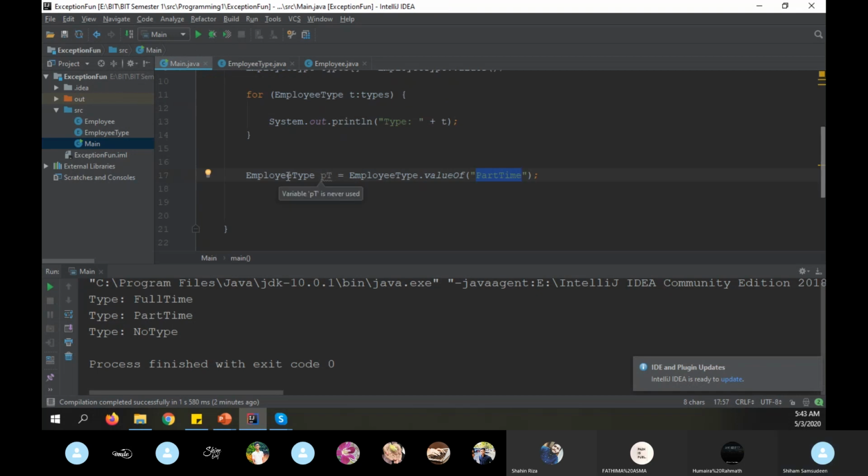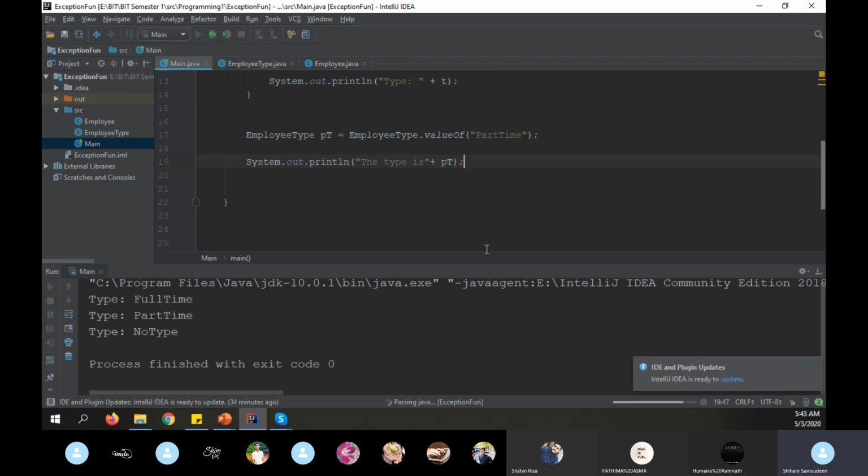So what we are getting is an employee type, which is part time. If I do a System.out.println, the type is a part-time employee, which is that.